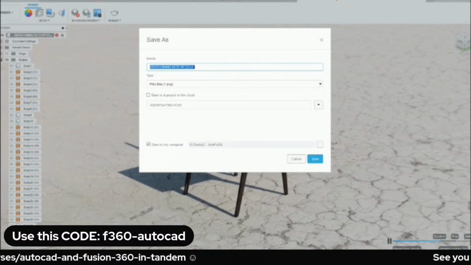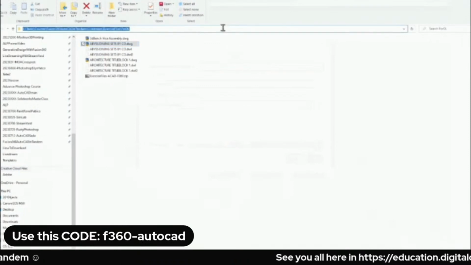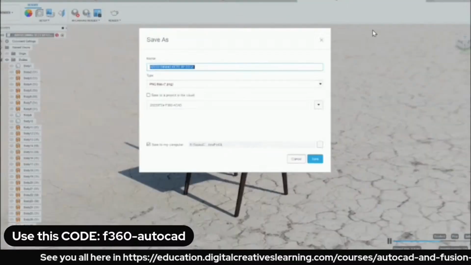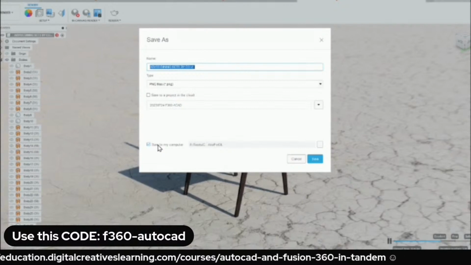And I have options. I'm going to save this locally as well. So I'm going to copy my target location. It's on the exercise files. Okay. Under save to my computer, it's currently ticked.